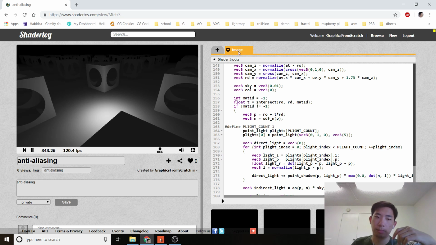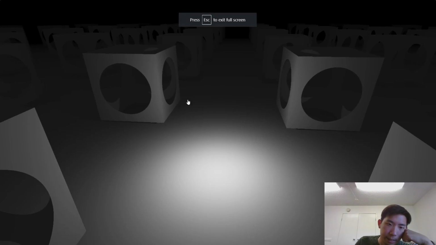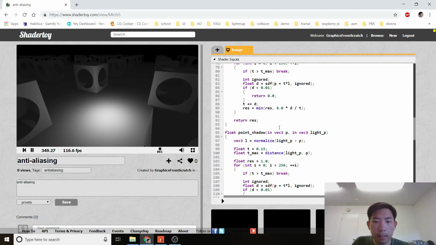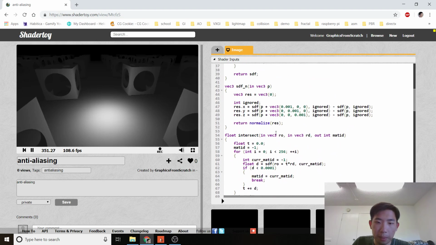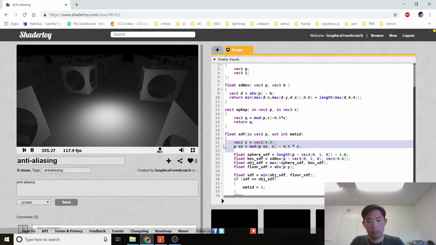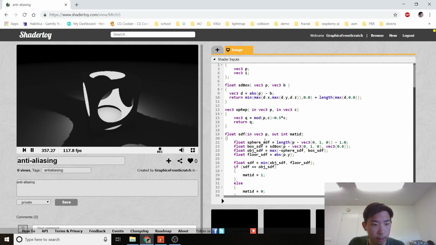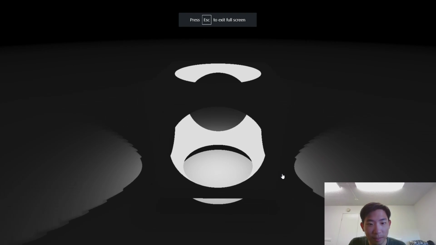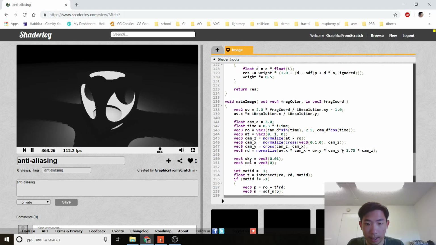So this is our scene, and it's a lot of cubes floating around. Why don't I just change that? Get rid of the extra geometries just to demonstrate to you what's going on here. Now, what's actually going on? All right, that actually looks pretty cool, right? Make something great out of it.